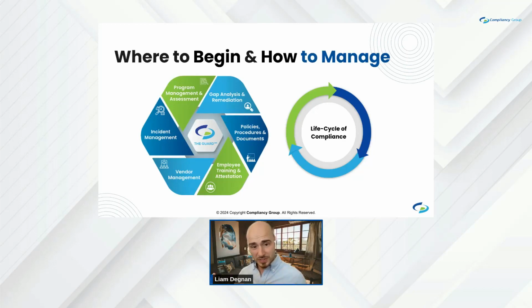And then guess what? You do this all again. You continue to reassess, identify gaps, implement corrective action, make sure that your policies adequately are a reflection of those risks, that you're training your people. This is the life cycle of a compliance program. We break this down in this way because sometimes it can help to think of this as a process instead of just the 7 laid out components. We're going to be going through this a lot more thoroughly throughout the rest of the webinar here.